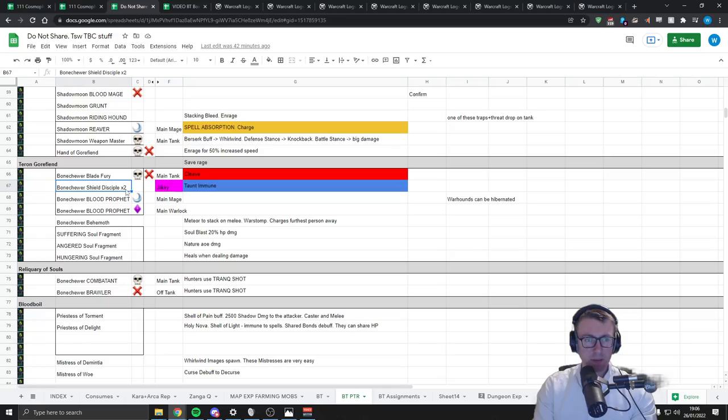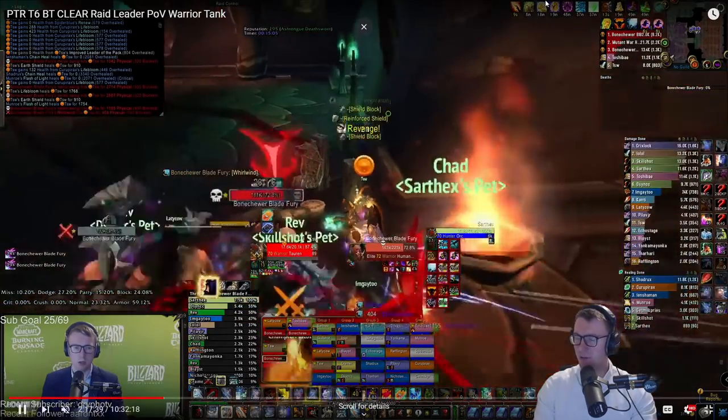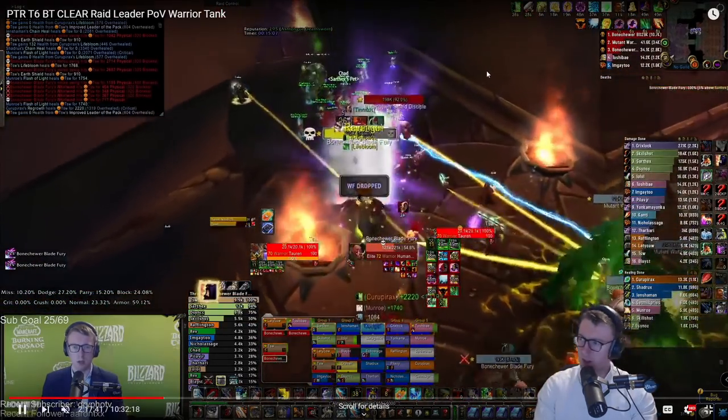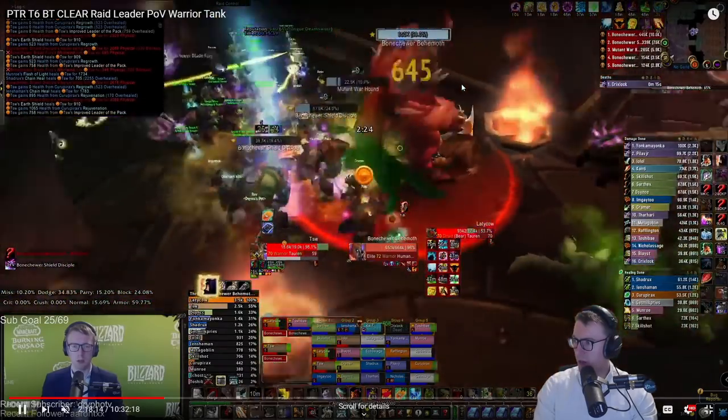We have the Shield Disciples, which are apparently taunt immune on the private server. They might not be tauntable in PTR. Don't quote me on that. But they have a shield wall. So these can be very annoying because they take so little damage once you start getting low HP. And we have two Blood Prophets, which are easily tanked anyway as well. Don't need to worry too much about any. I don't even have many mechanics written down for the Blood Prophets. They probably have a mechanic, but it's really nothing you need to worry about.